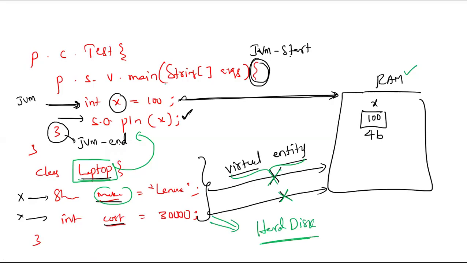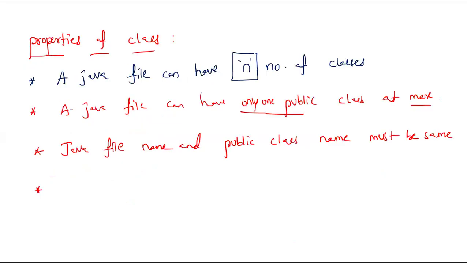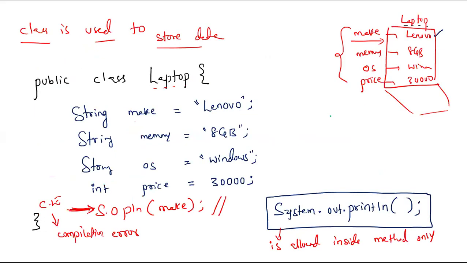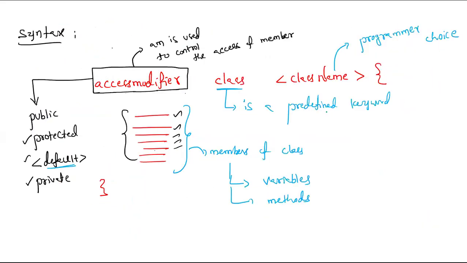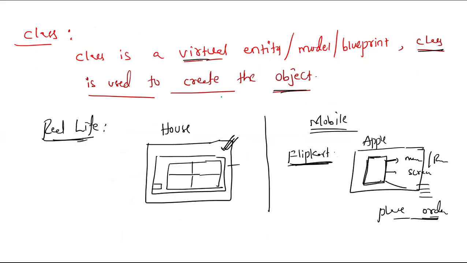Then next, how do we make this a physical entity, so that the memory will be consumed, or the data will be loaded into the memory? Once it is loaded into the memory, how can we access it back? That's our second part of the class definition. What is the definition? Class is used to create the object. Because class is used to create the object, with the help of object creation, the data will be loaded into the memory and we can access it back from there onwards. So that is our next concept.